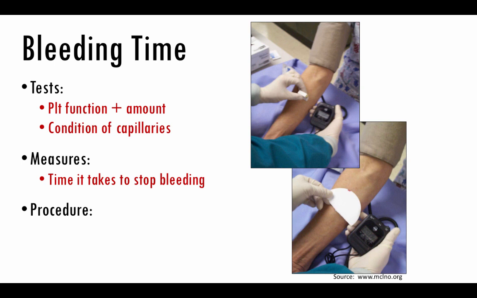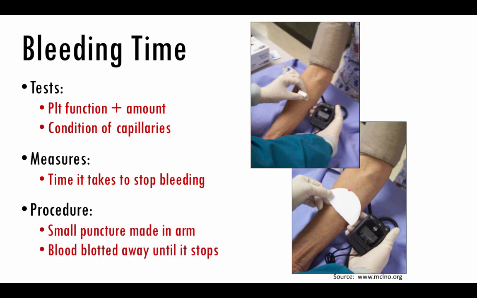So what you do is you will basically cause a little bit of damage to the arm of the patient. Again, it doesn't sound so great, but it's just like a finger prick. You can see here that there's a blood pressure cuff that's on, putting some pressure on the arm, and then they use something very similar to the little finger pokers. They'll put it on the arm and cause a little nick, and then essentially time how long it takes for the blood to stop bleeding, or the arm to stop bleeding, and they'll blot it away.